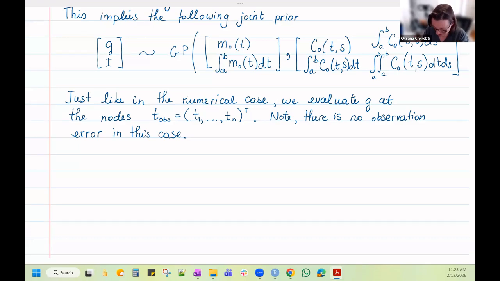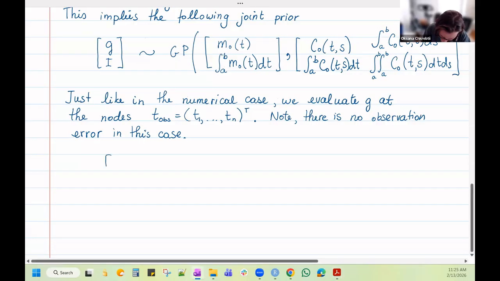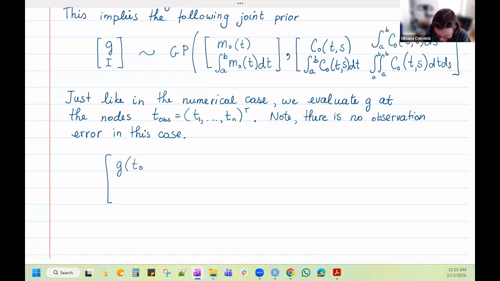G of T obs is going to be an n-dimensional vector, and I'm going to define this jointly with the integral I, this definite integral I. Just as an aside, this notation, G evaluated at this vector of observations, is G at T1 to G at Tn.